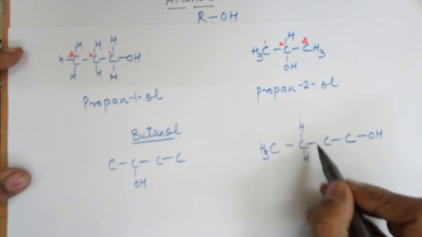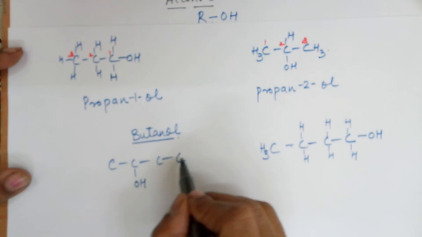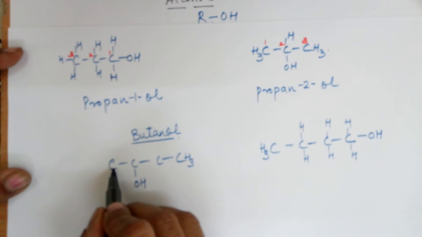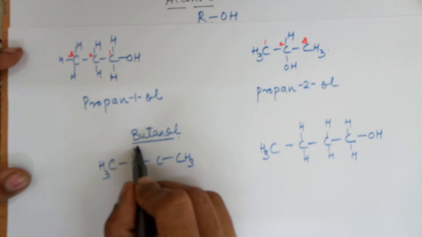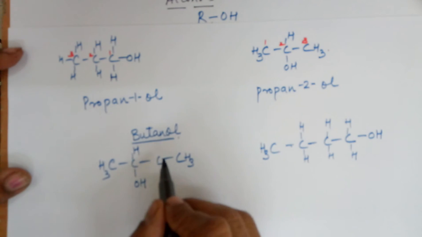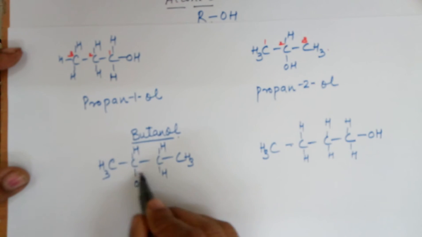Similarly here: one bond, so three hydrogens more, one bond, so three hydrogens more, three bonds, so one hydrogen more, two bonds, two hydrogens more. Total number of carbons four. Out of these carbons, does one of them have an OH? Yes it does.